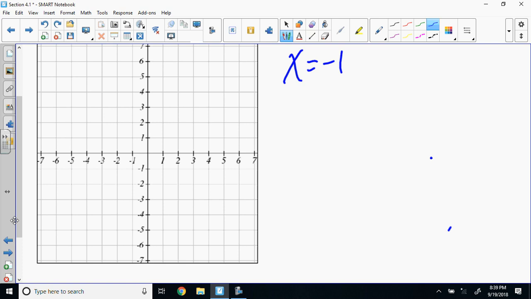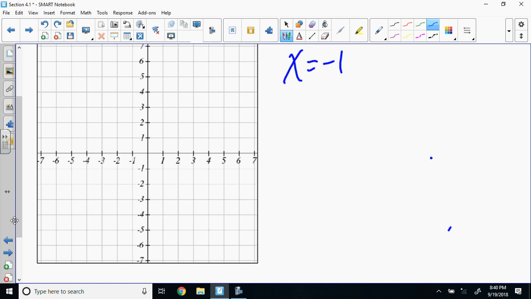How many variables do you see? That's exactly right. Anytime you see an equation and it only has one variable, then you know it's a special case. Period. Because you're either going to see x equal to some number or y equal to some number. Now, if you go back to your table mentality, this means x always equals what? -1. So if you do a table where x always equals -1 and you start throwing in y's, you'll realize that this is what type of line? Vertical, right? So you could do it with that.